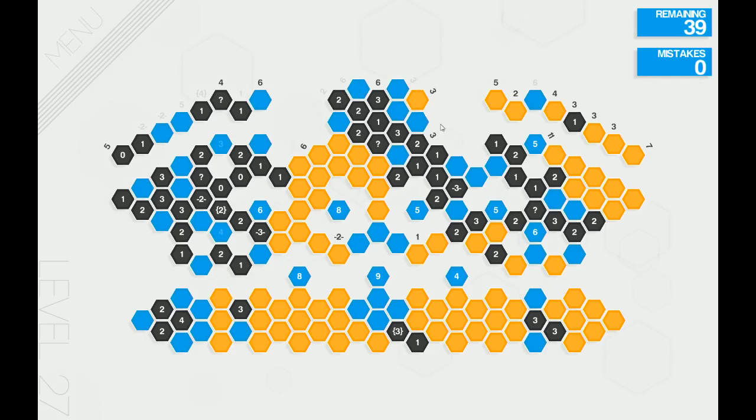Alright, I was missing an easy one down here. This 2 has 2 next to it. We can eliminate that one. So for this 2, we know that has to be blue. We have 2 there. We now have 1 in this column, so we can eliminate these 2. For this bracketed 3, we know that one has to be selected.